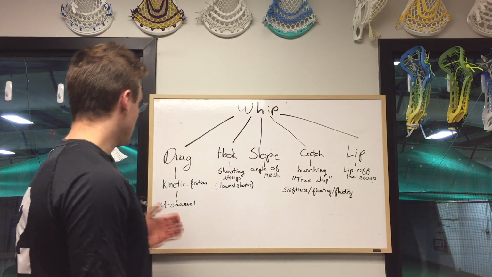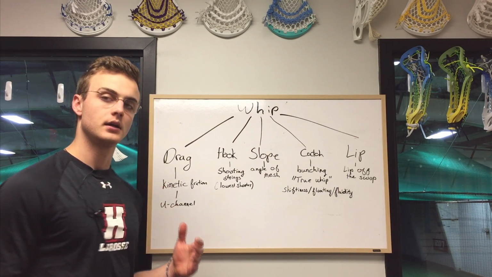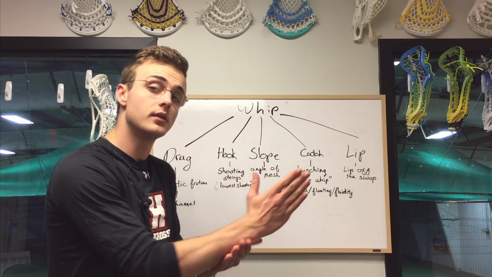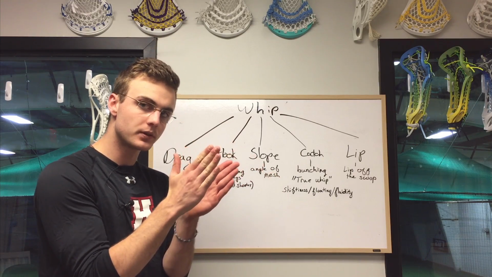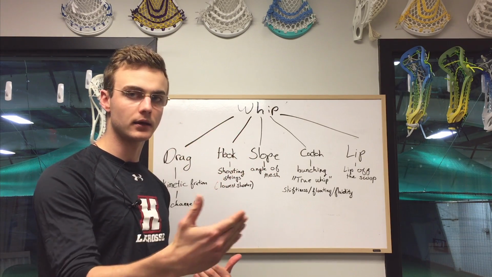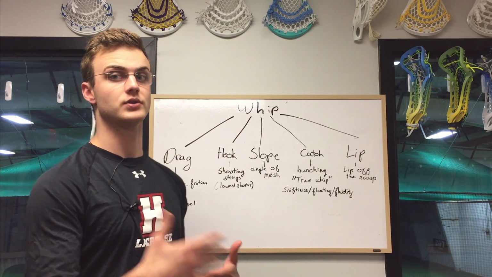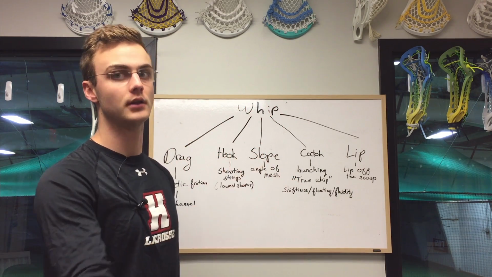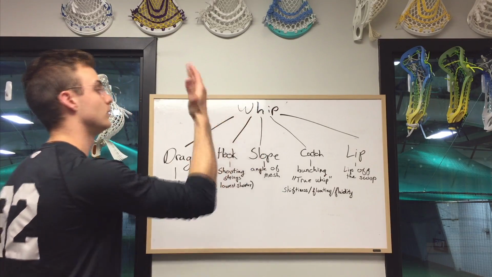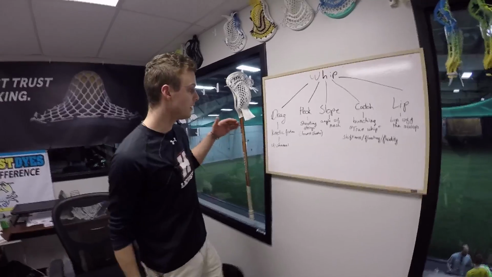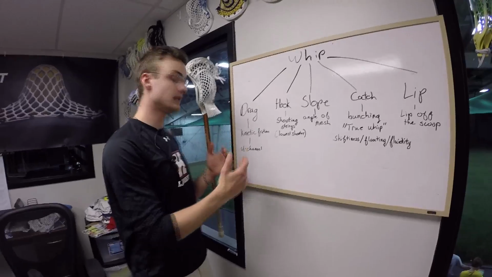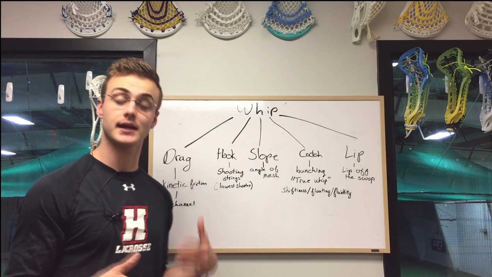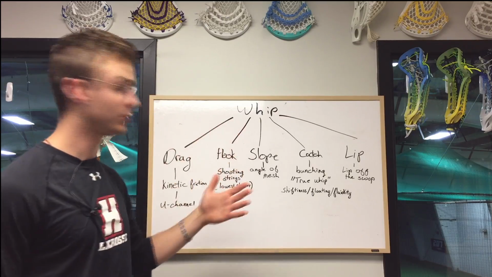Now, drag is more properly defined as how long it takes the ball to exit, how slowly the ball travels through the pocket. So if you have a super tight U-channel, it's going to drag a little bit more and take a little longer for it to come out of the stick. So as you can see, if you really pulled the sides quickly, it would take an incredibly long time to come out of the stick, and you would have a stick with a lot of whip. If you can work with the drag and make the Goldilocks channel that we've talked about before, you can have a stick that has more hold without having that idea of whip.